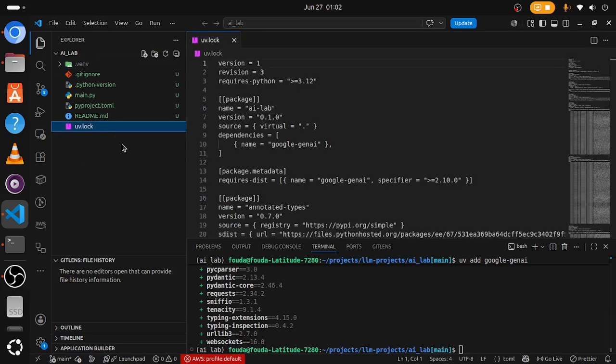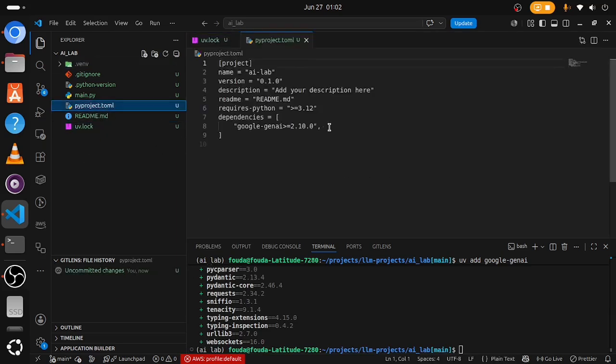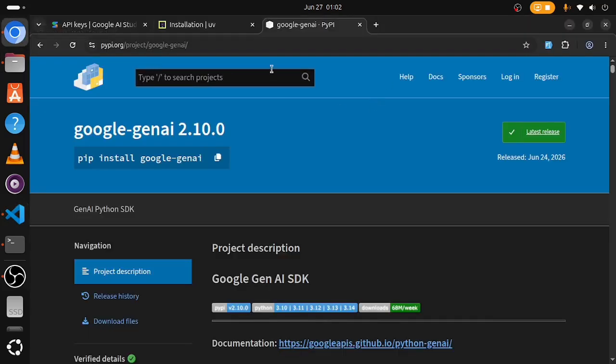Yeah, and you can see here that our google-genai has been installed, and we are going to install now another package, which is python-dotenv.